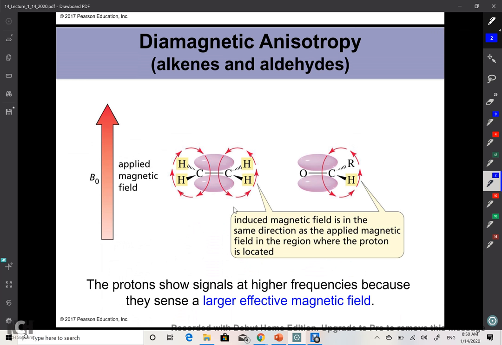Let's look at the alkene. In terms of the alkene, those pi electrons also generate a certain electron current. And when you compare the direction of that electron current with your applied magnetic field, they also align with each other, and so they will also resonate at a relatively higher frequency. Is that okay, guys? Same thing with the carbon here. So everything depends on the strength of that current. If that current perfectly aligns with the external magnetic field, the frequency becomes higher. As the alignment decreases, the frequency also becomes lower. Does that make sense?